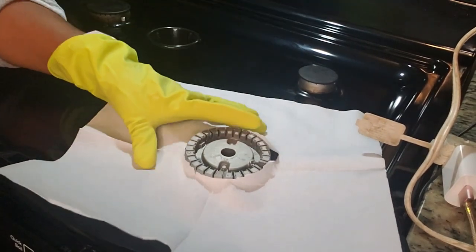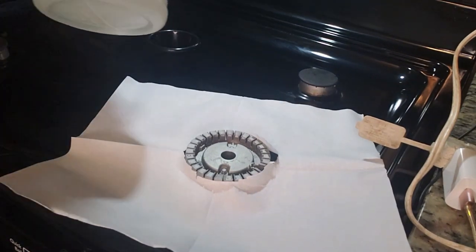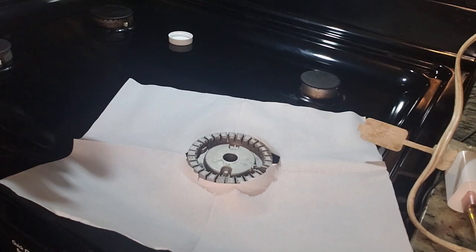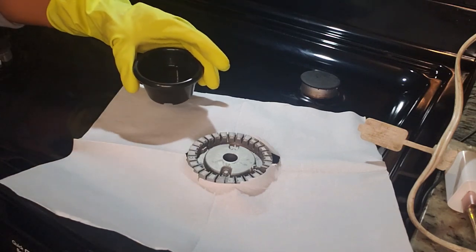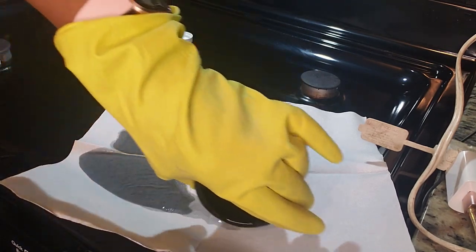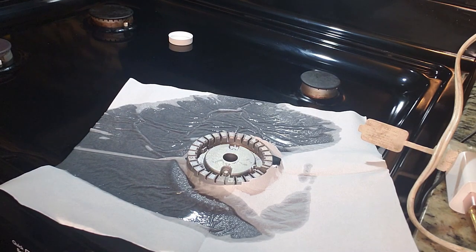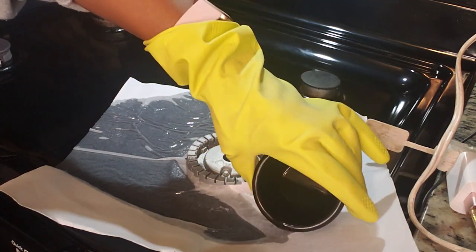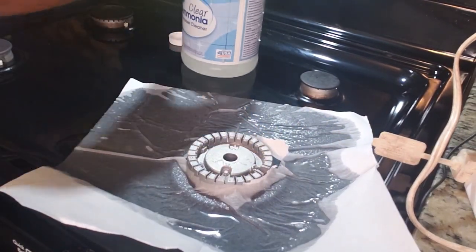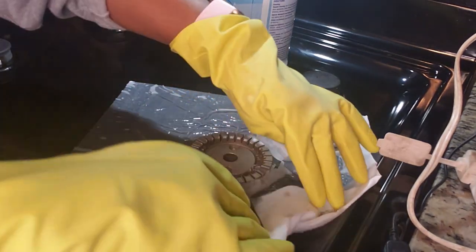Okay guys, now that we got the gloves on and we got this around the eye, I'm just not going to pour this big old bottle. I'm just going to get something small, and I'm just going to pour some ammonia in the cup just so I can get it where I want it to go. And I'm going to pour it all around the eye of the stove, and you're going to do each eye that way, okay?